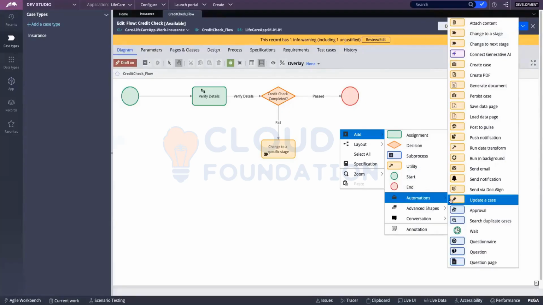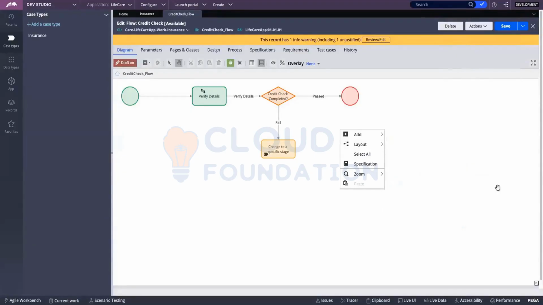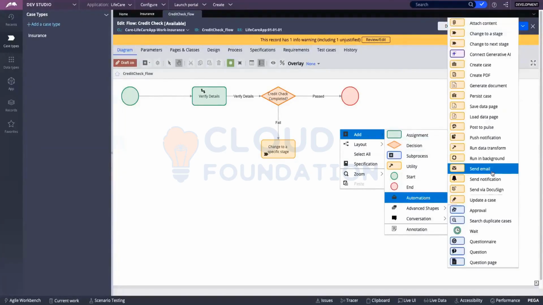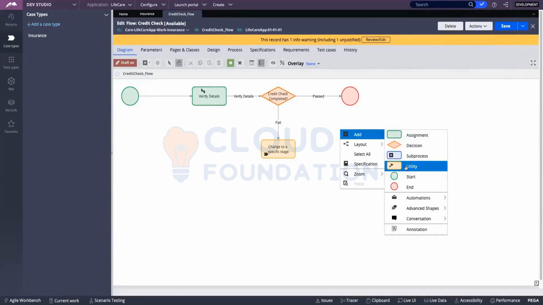If you see these automations, all of these are in yellow color, and these have separate functions. For example, this is to update a case, this is to sign, this is to send email, generate document. Generate document is a Word document. It doesn't have any name, which means it can be customized to any extent.